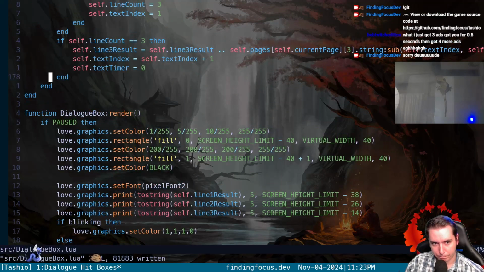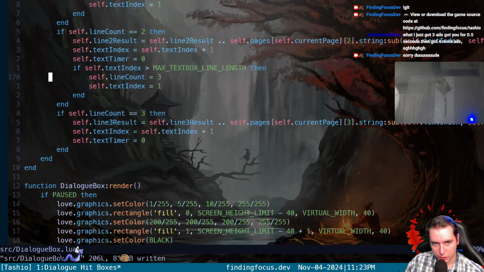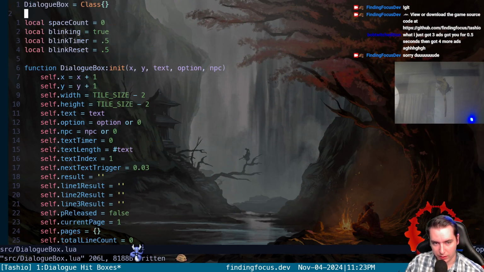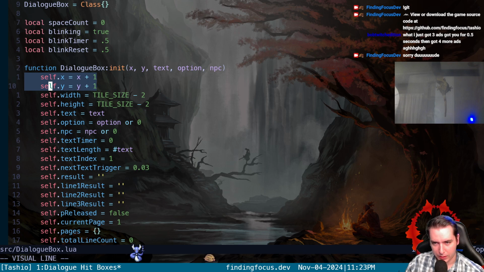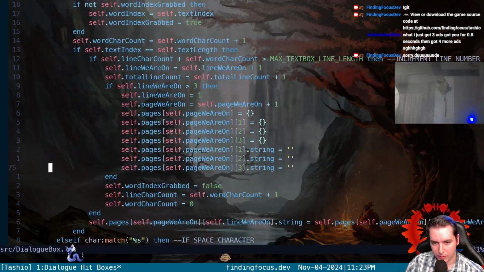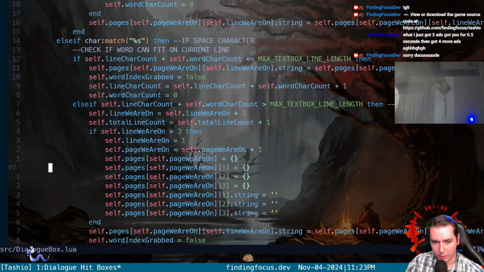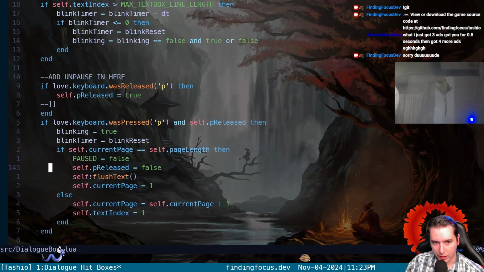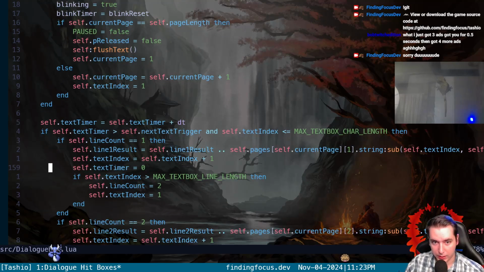I'm not sure these X and Y positions do much of anything, which we should really ensure that these are doing something, because it's a required parameter. So if we're not using it, it doesn't make a lot of sense. I think we do use them just outside of this class.